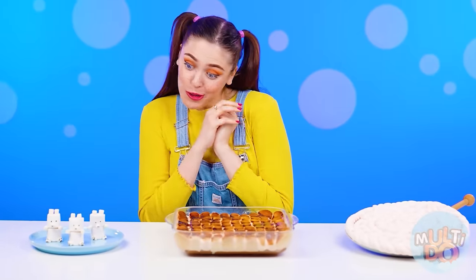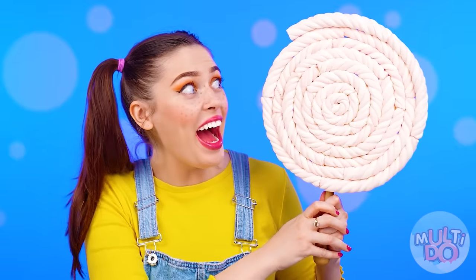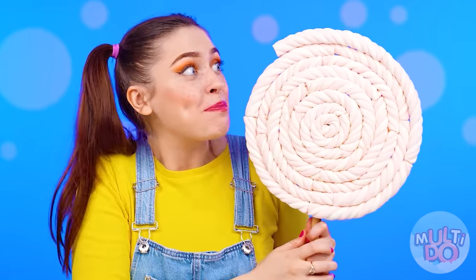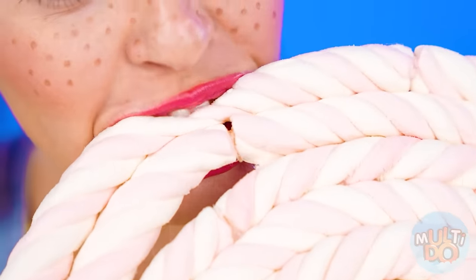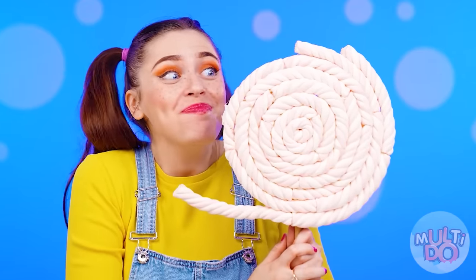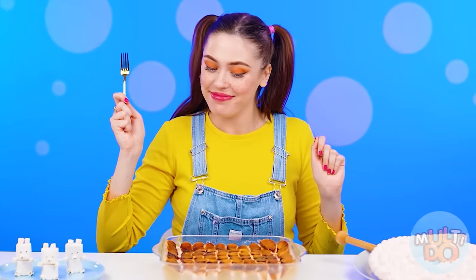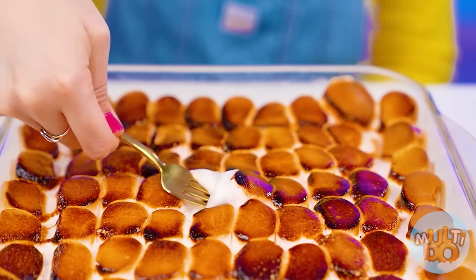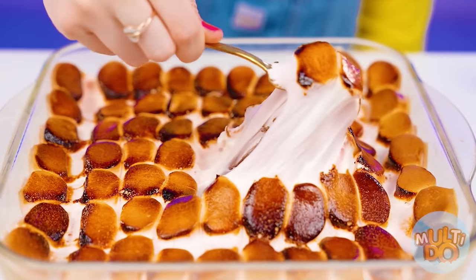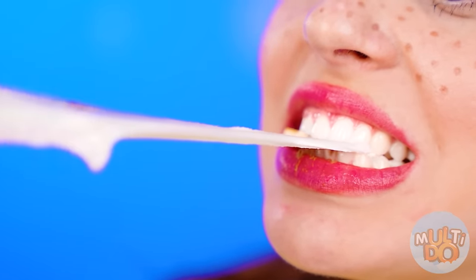Whoa, what a cute rabbit. What an interesting pie. And what a steep spiral. I'll start with it. It's so big. And delicious. Very delicious. And now, Grandma's pie. Wow, they're so stringy and go so well with chocolate. Grandma, this is very tasty. Oh, Granny, it's so good.